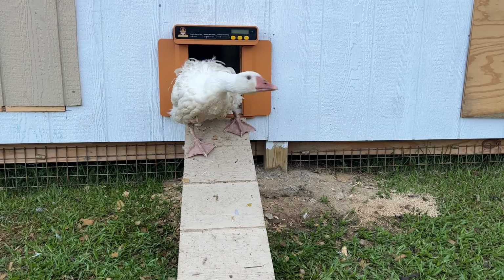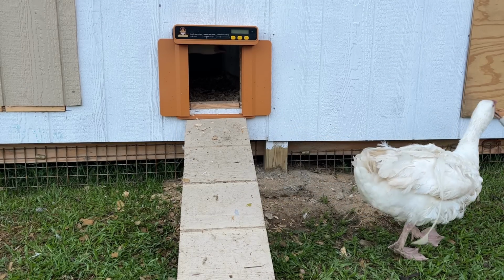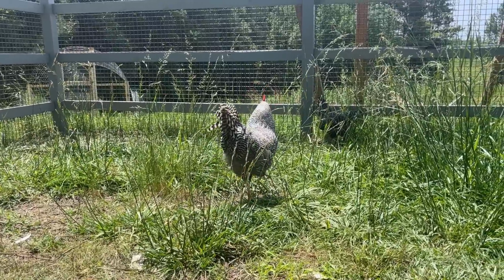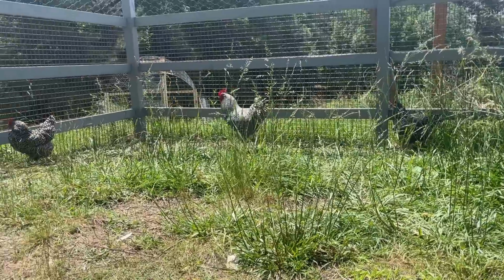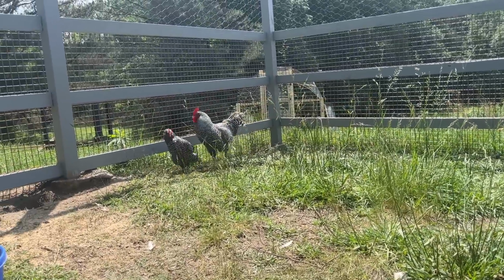And these guys can then just march up in there to put themselves to bed and it'll just close it. Now I am paranoid, so I always double check my birds, but man, it's so nice to know that in the morning before I've gotten out here to feed, they've come down the ramp, they're starting their morning. Mr. Rico over here is out here crowing and letting everybody know it's the beginning of the day, which we love because he's such a handsome boy, has such a handsome strut to him.